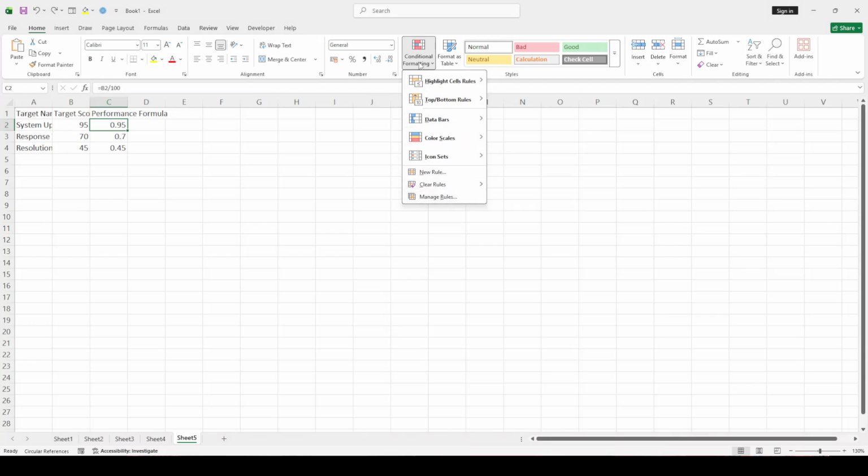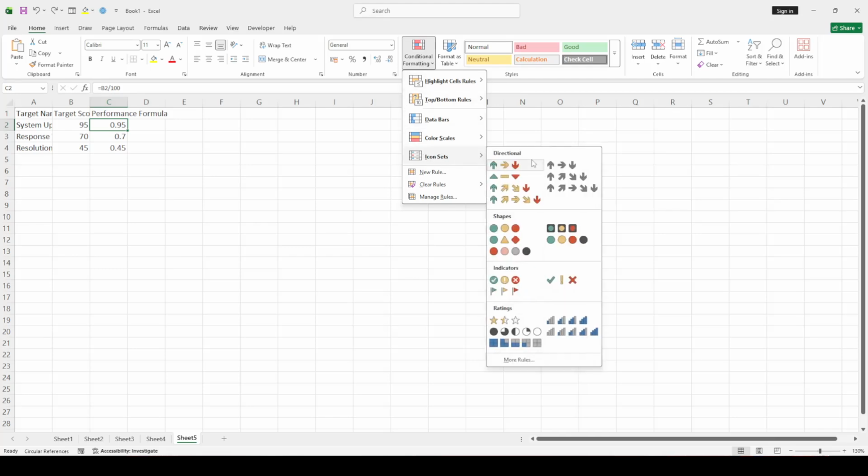Now that the Conditional Formatting drop-down is open, hover your mouse over Icon Sets. Hovering is important here because it will expand a second menu with different icon styles. Take a second and move your cursor carefully over the Icon Sets option, so the list of icon set choices becomes visible. When the icon sets list appears, you will choose the specific option that matches your traffic light layout. In this case, select the option labeled 3 Traffic Lights, Unrimmed. Choose that icon set from the menu.